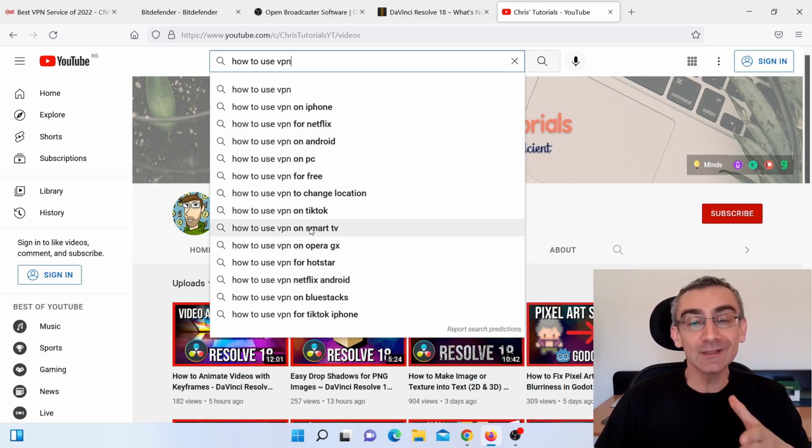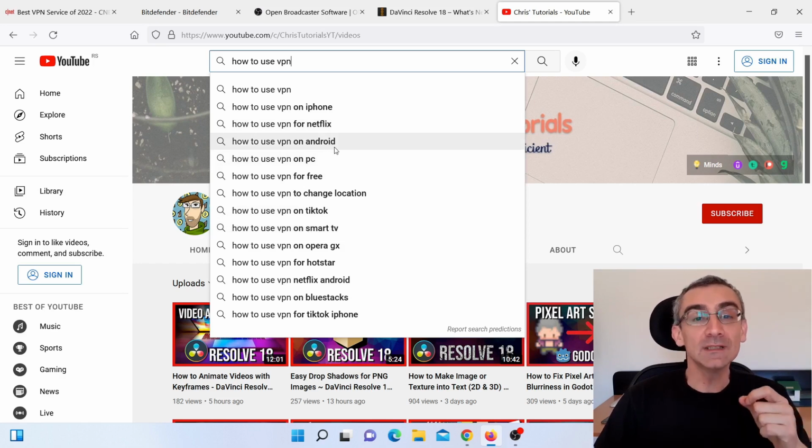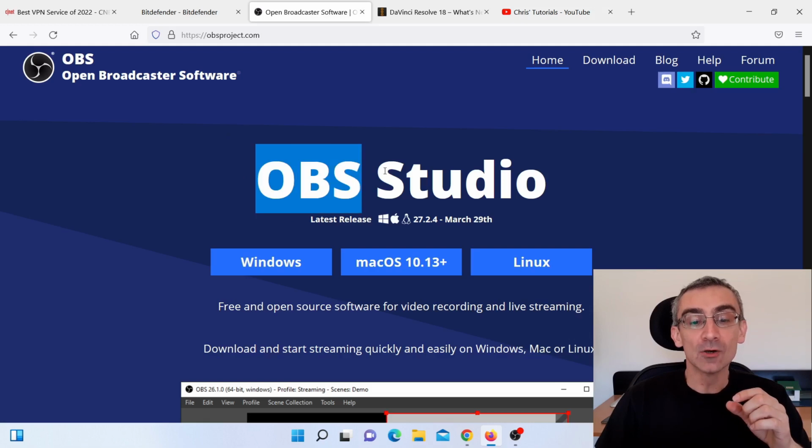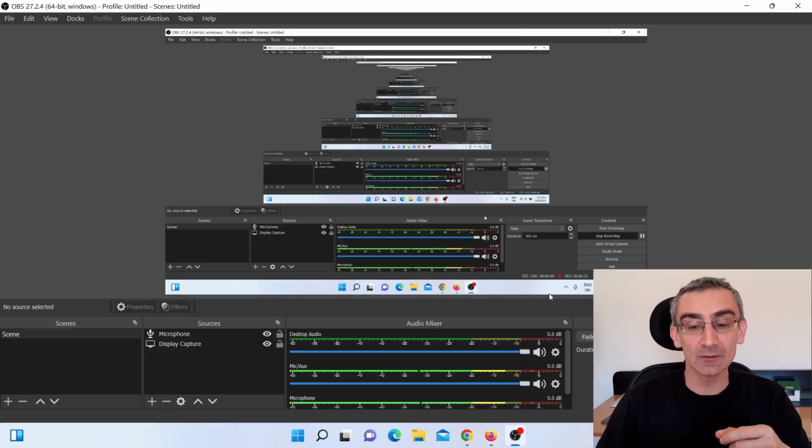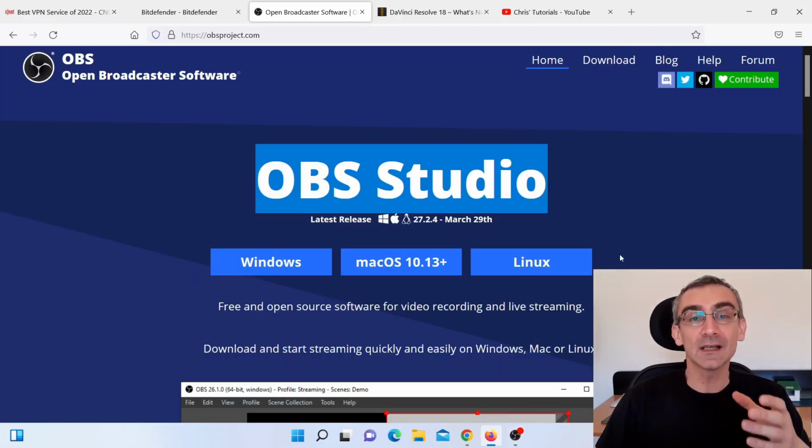And now you actually need to make a screen recording. You need to make a video tutorial showing people how to do that. And for that you need a screen recorder. And by far the best in my opinion is OBS Studio. OBS Studio is 100% free. Actually, I'm currently using OBS Studio and this is how it looks. This is OBS Studio. And you can find lots of tutorials on YouTube showing you how to use OBS Studio.